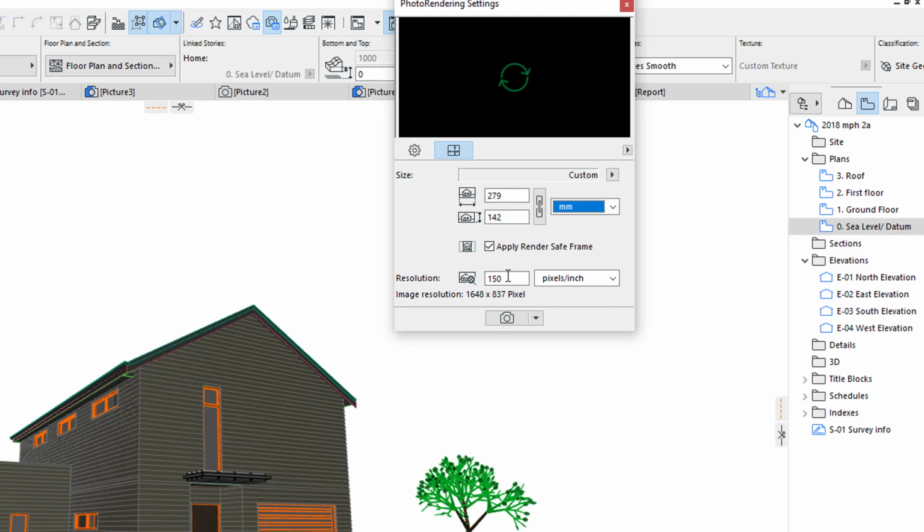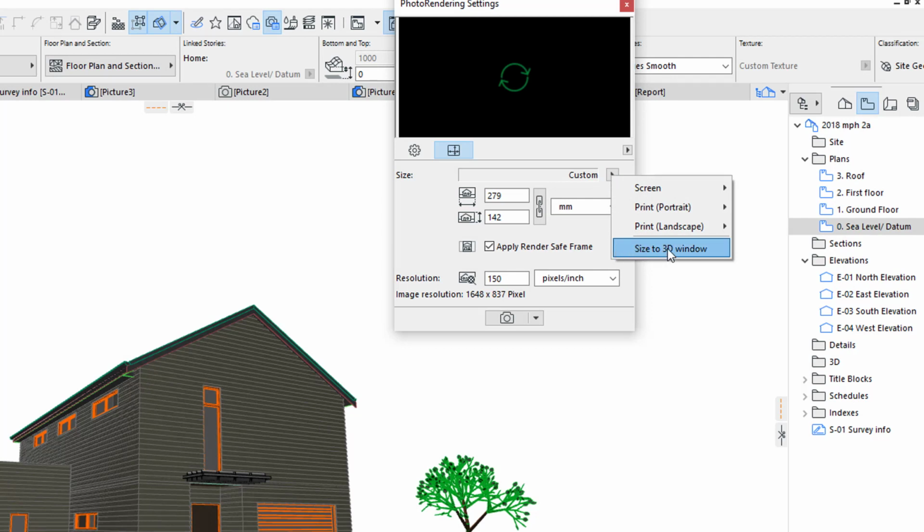As regards resolution, computer screens nowadays are probably higher than 72 dots per inch. I think the copy center can only do, they reckon, 600, but 300 would be sufficient. I think 150, based on the ones I've done, is going to be sufficient as well. So you could try 150, but be aware of the consequences of making these really big, because it could slow down your machine. Now the other thing is, Apply Safe Render Frame just means it'll render what we see in the 3D window, and I think this is quite a good thing here as well.